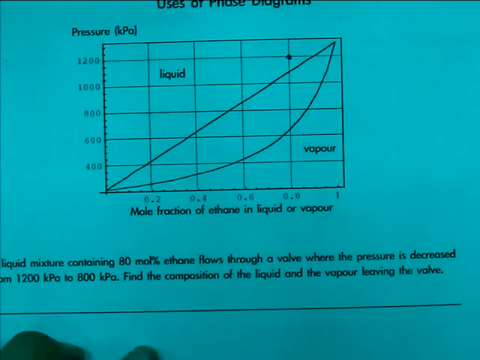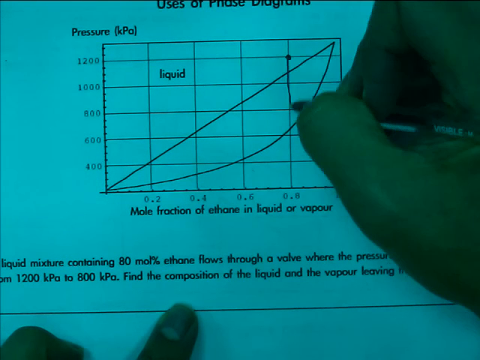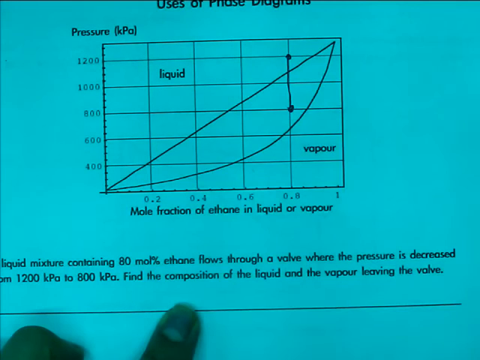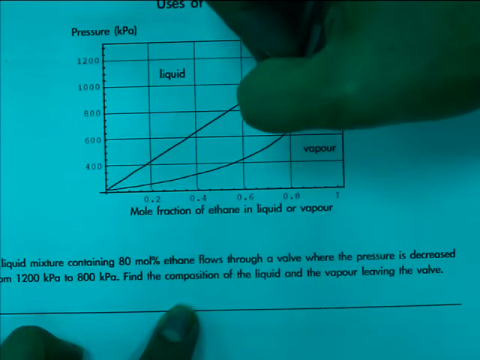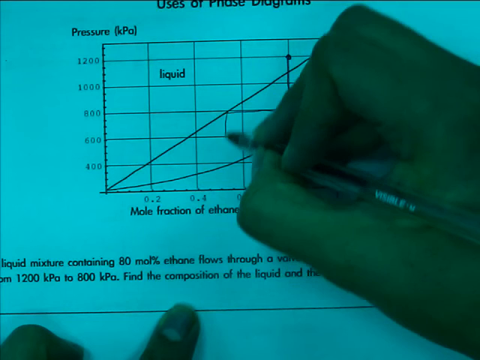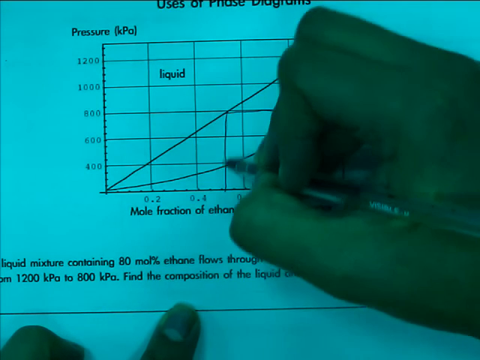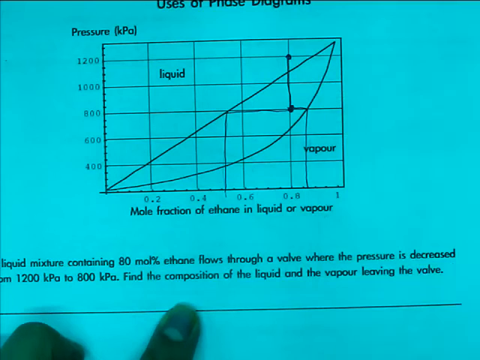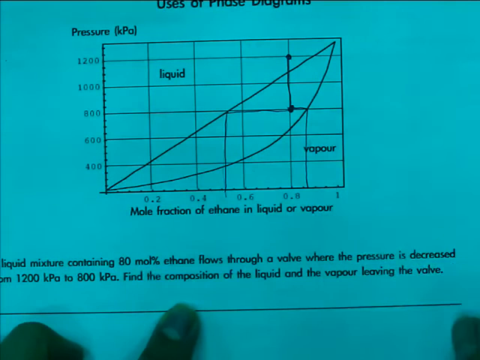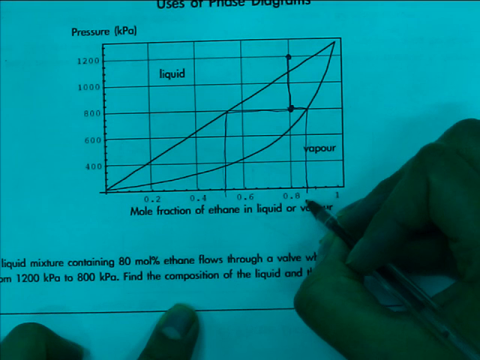So we locate ourselves here. That's the beginning. And then we have to go to 800 kilopascals. So we come here, okay? And then we just basically find out how much will be in the liquid and how much will be in the vapor. So again, this will have a certain degree of precision because of these charts, but that's fine.